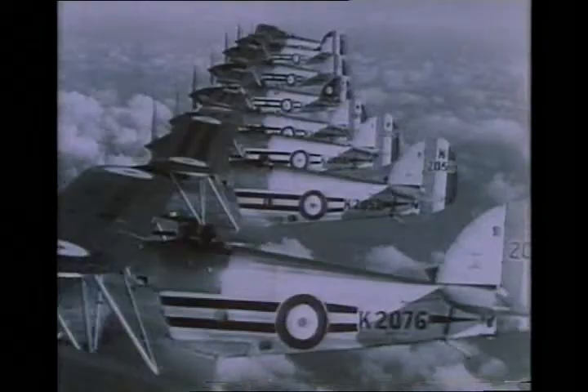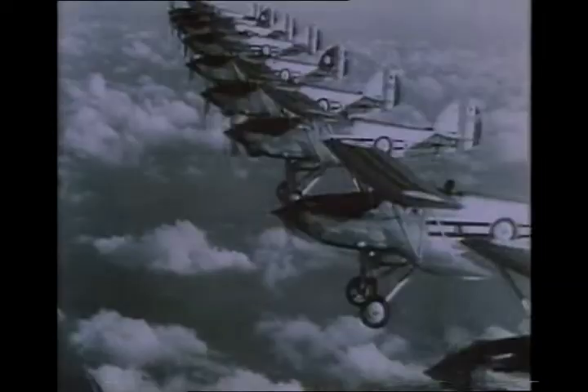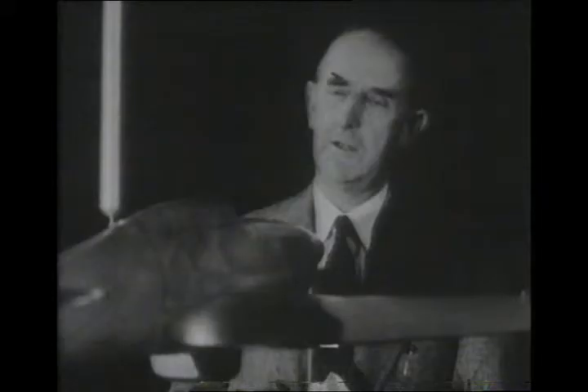In 1931, Hawker Furies were the first RAF fighters to exceed 200 miles per hour — elegant biplanes which epitomised a vanished era. They came, like all subsequent Hawker aircraft, from the drawing board of the company's chief designer, Sir Sydney Camm, a man never reluctant to adapt to change. In 1936 it meant leaving the biplane for the monoplane with heavier armament, closed cockpit, retractable undercarriage, higher wing loading and new structural challenges. The new monoplane Camm designed was the Hurricane, which, though overshadowed by the Spitfire, outnumbered its more glamorous contemporary during the Battle of Britain.